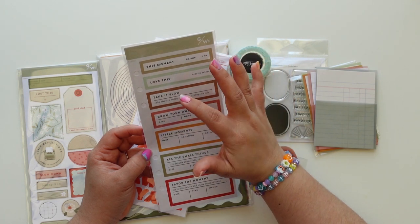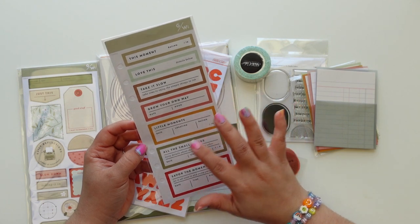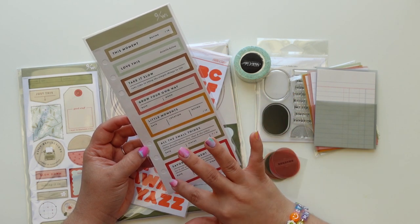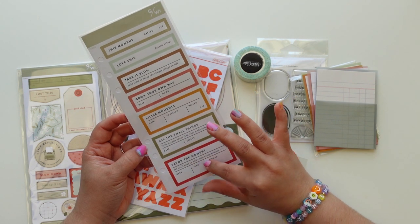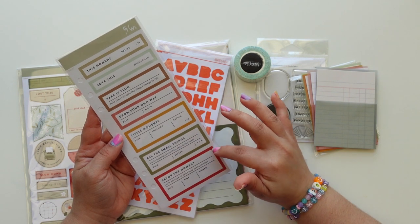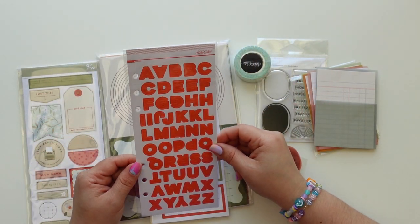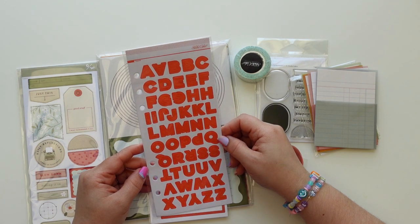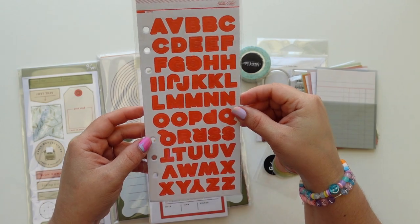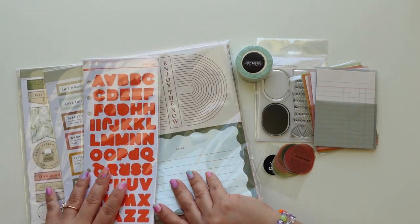Details below. Take it slow, take time to enjoy the simple things in life, grow on your own way, date and mood. Little moments — date, location, rating. All the small things — little details about this, that, and the other — date, status, yay or nay. Savor the moment, let it all soak in and enjoy every minute — date, time, sign. We have both colors and I love this mustard yellow and this sort of brick red, almost orange. I love these; they're so pretty. I'm obsessed with this — I love this font, it's very simple, the size is great. Orange is one of my favorite colors; I love bright colors and even though this kit is sort of muted I do enjoy these pops of orange and pink.